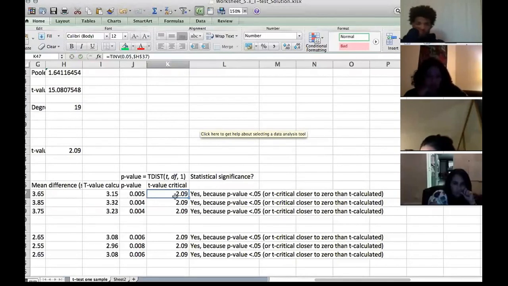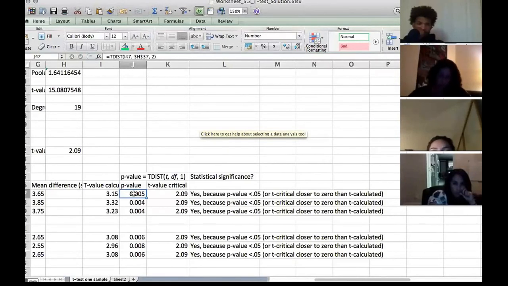So either way is fine. You don't have to do both. Either way is fine for me. I would probably go with figuring out the p-value because it seems a bit more precise. And all you really need to know is, which significance level do I test at? The 5% or the 1% or the 0.01%? And then figure out, is this p-value bigger than my significance level or not? If it's bigger than my significance level, I retain the null. If it's smaller than my significance level, I reject the null.